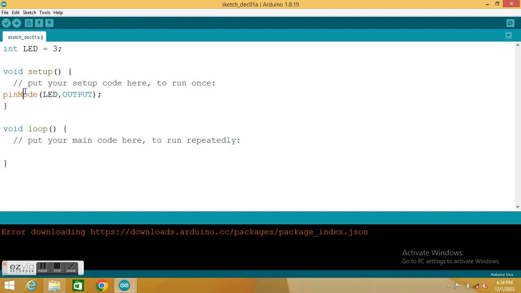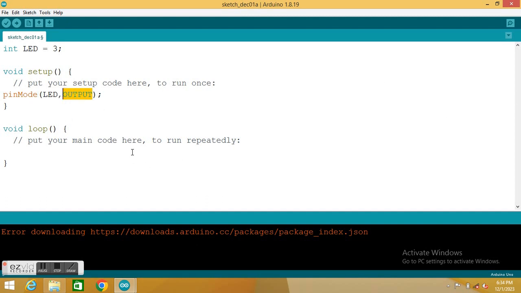When I put pin mode with a small m, it won't show the pin mode feature. So we have to capture how these keywords are written. So it's going to output signal.